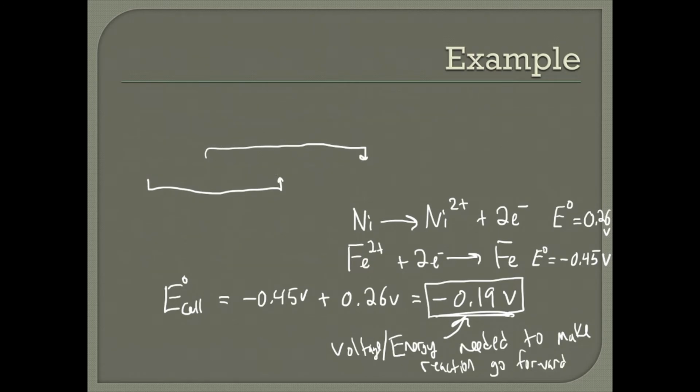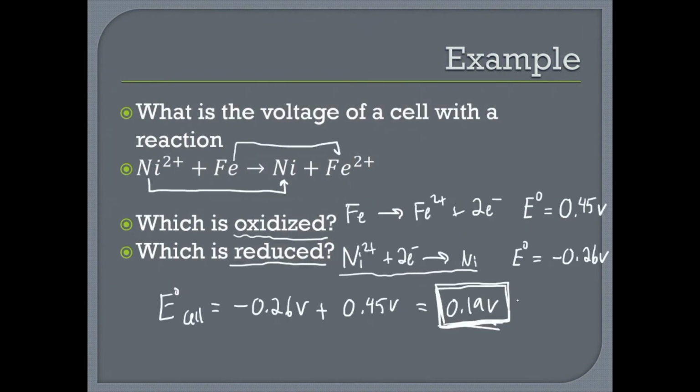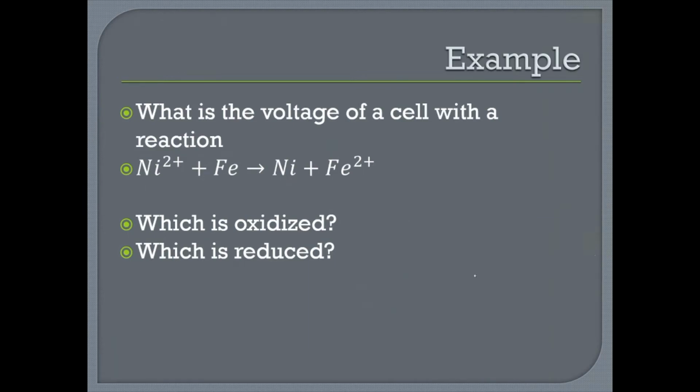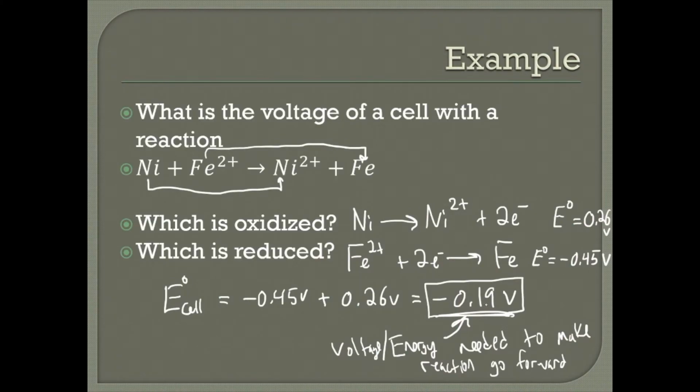And if you contrast that with the previous one, here we had a positive voltage. So what that means is that this is the voltage created as the reaction goes forward. So anytime you have a positive cell voltage, that means your reaction will proceed as normal and will actually generate you energy. And if you have a negative voltage, that means the reaction does not proceed, but you can make it proceed if you supply enough energy. You can think of it as the activation energy needed to make this reaction proceed.